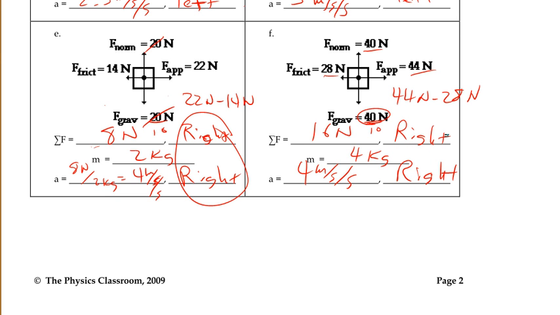So again, it's more than just the force. It's a relationship between force and mass. And it's not just any individual force. I wasn't concerned about each individual force. I was looking at the total force when I added them all together. 40 newtons up plus a negative 40 newtons down cancels to 0. 44 minus 28 leaves me 16 total left over. The direction's to the right. I divide that by the mass. I get the value of the acceleration.